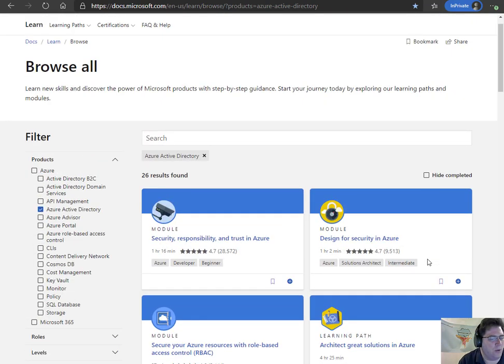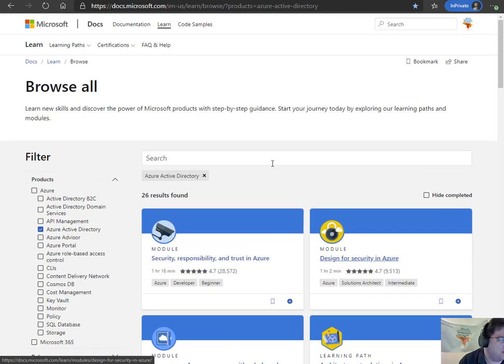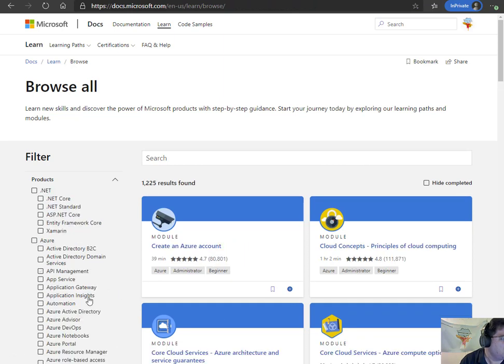So if you're looking at how Azure Active Directory differs from a typical on-premise Active Directory, for example, your company's just now starting to move into the cloud, and you want to know how that works, you can easily go right in here and filter on that.